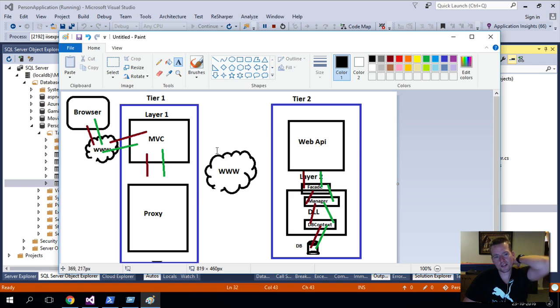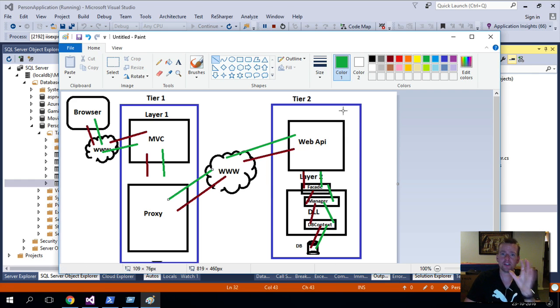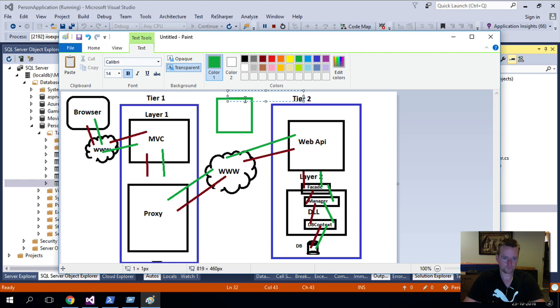So we've made this into another cool process here, because now when I make the call, I'll go through the proxy, over the wire, to the web API, which will then communicate all the way, and when it's done, it'll communicate all the way back over the wire. So it seems there's another step in here. Now that looks bad, right? But that's actually good, because it means that not only can we build a browser now, we could also make a phone app. So let's say that I made a third tier here. This would be tier 3. Or it could be a phone application, it could be anything.